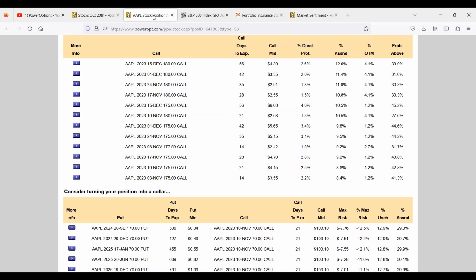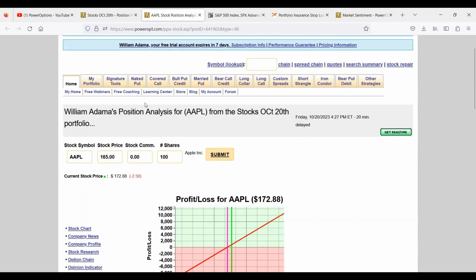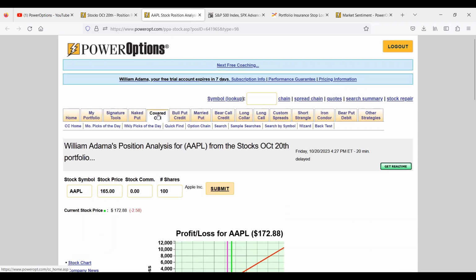There's actually a fourth way that's a little bit more involved, but we might as well take a look at it as well. But just to review, when I do covered call and I want to look for covered call opportunities on my stock, I can use that search by symbol to hold over from the old one strike tool to show you one strike in the money and one strike out of the money. You can compare the downside protection, percent return, and probability. Using the option chain, you can compare multiple strikes, and in both you can compare multiple expiration dates to see which one best matches your annualized goal, if that's your needs or not. You can use the straight search tool as well.